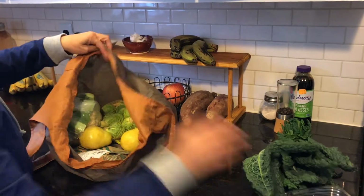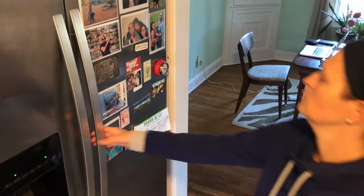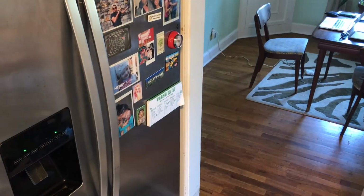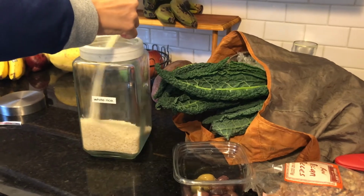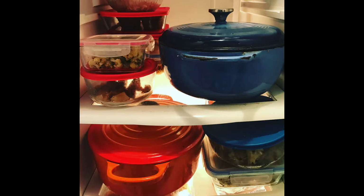Then, I prep. This step is so critical to the success of my week that if I miss it, I'm doomed to make convenience choices and end up feeling like poo. Prep is putting things away in an organized manner, washing vegetables so they're ready to grab and go, chopping and cutting for quick skillet bowl meals, or filling up your nice-looking glass jars with dried goods for easier access and pantry inventory. I'm talking about the kind of prep that leaves your refrigerator looking like this.